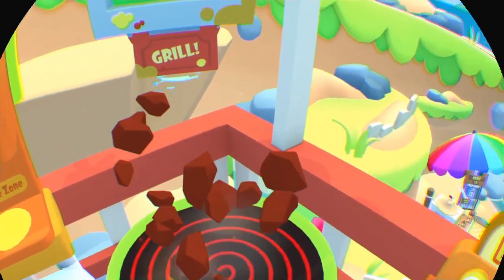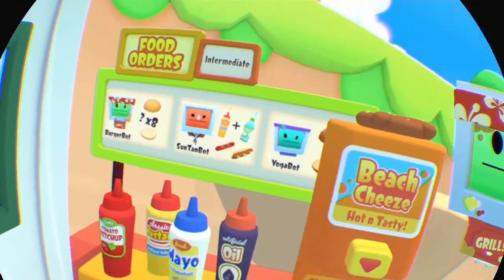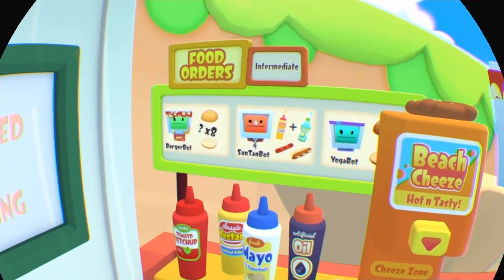When you finish an order, bring it to the bot and hand it to them. Oh, he's giving us more. Well, one of them's you. That's a lot. Oh, good luck.